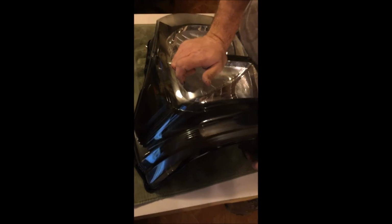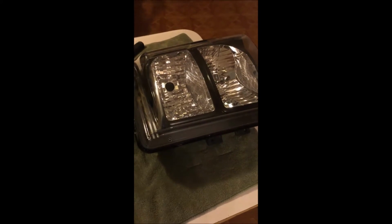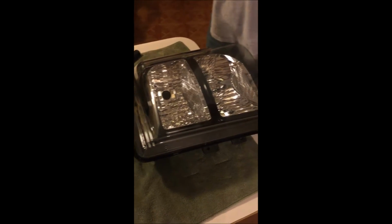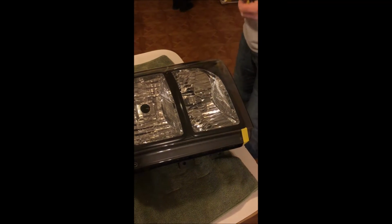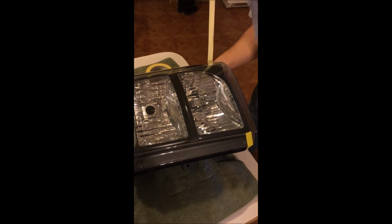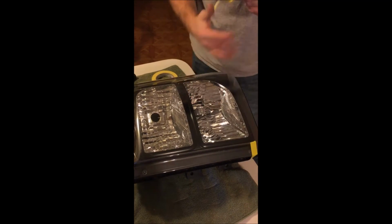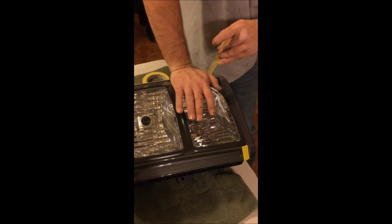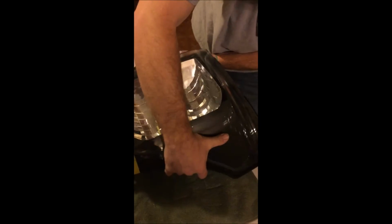I'm not using bungee cords, nothing like that. I do paint body work, so I'll use masking tape. Put it on, push down. Pull your tape as tight as you can without it breaking, but it still got tight. I guess some of the bungee cords or whatever probably would have been better, but they're still holding. Flip right around.